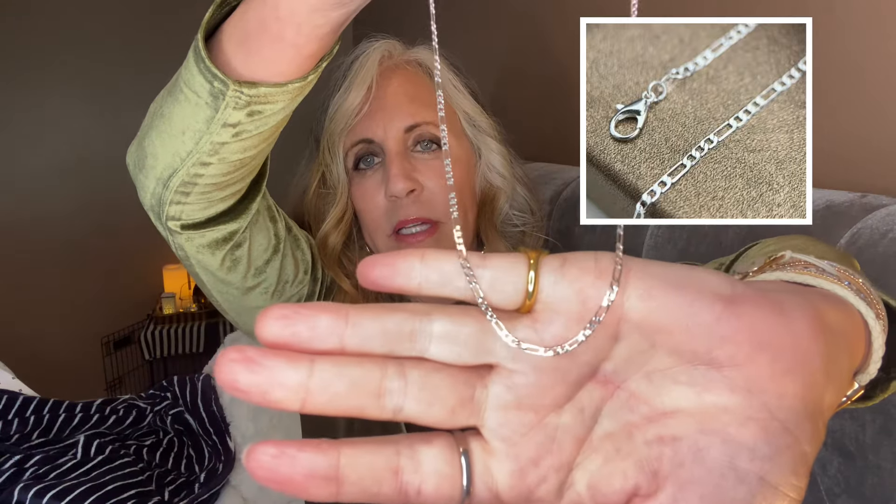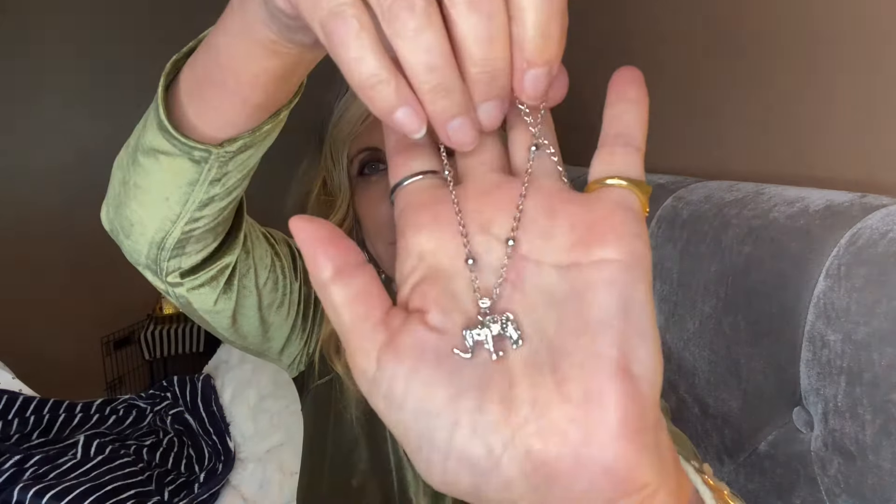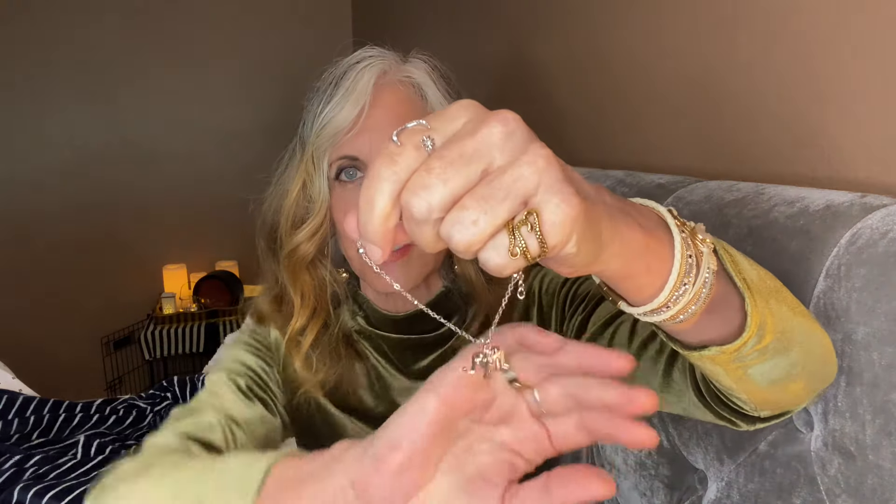The next item is 79 cents — it's in this little bag. It's an anklet. Can you see that? It's a little elephant, and I think if the elephant's trunk is up that's a good luck symbol. This will have to be big because I have sturdy Eastern European bones, and sometimes anklets aren't made for my type of ankle, but I'm pretty sure this one will fit. That'll be fun for 79 cents!